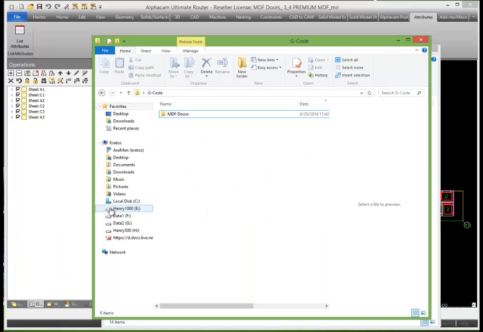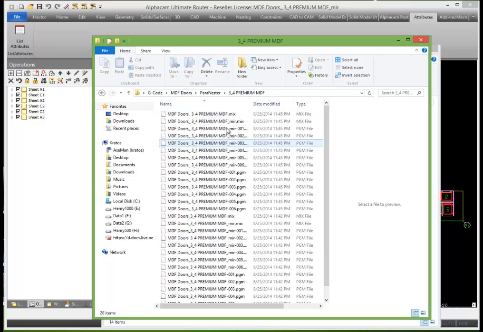Now let's also analyze what happened in our G-code folder. You have, of course, a folder with the name of the job, which is MDF doors. Then you have a folder with the name of the setup. Remember that this is similar to having a folder for every one of the machining centers you're sending information to. So this could be, I don't know, a Morbidelli machine, and this could also be a Biesse machine, and this could also be a Homag machine. You would have a folder for every one of those. Inside of that, you have a folder for the material, and then finally, we've got all our different G-code files for the top side as well as the mirrored side.